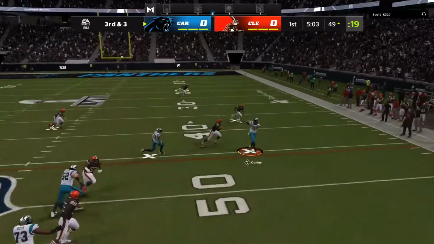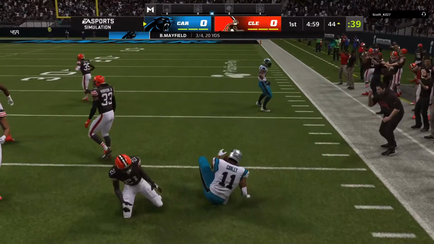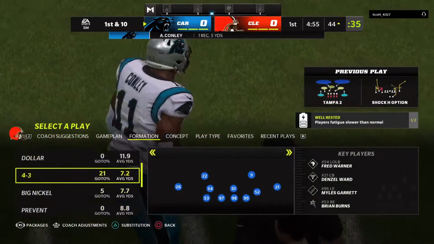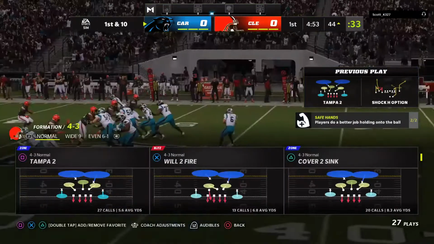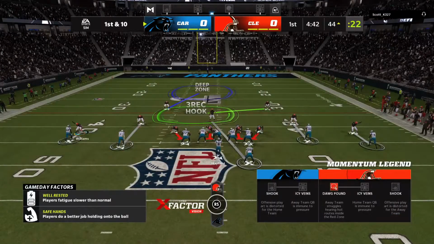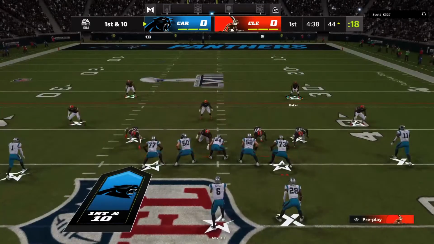Working out of the gun, Mayfield. Caught here by Conley. And he's going to have a first down as he's brought down at the 44-yard line. That throw's not going to get them a whole lot, but that really didn't matter, did it? They got what they needed on that throw. Picked up the first down, and I'm going cliche here. Game of inches, partner. Absolutely.